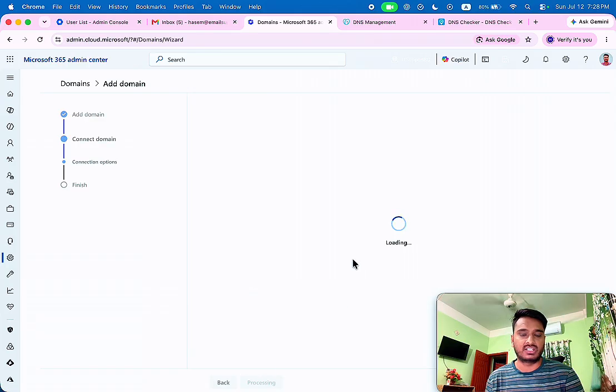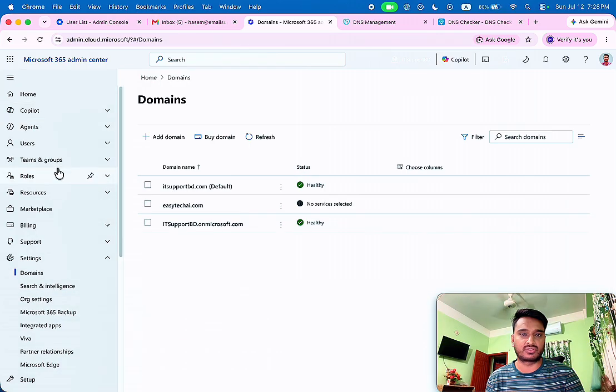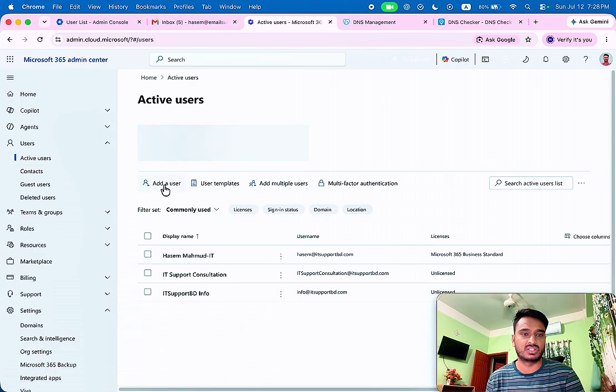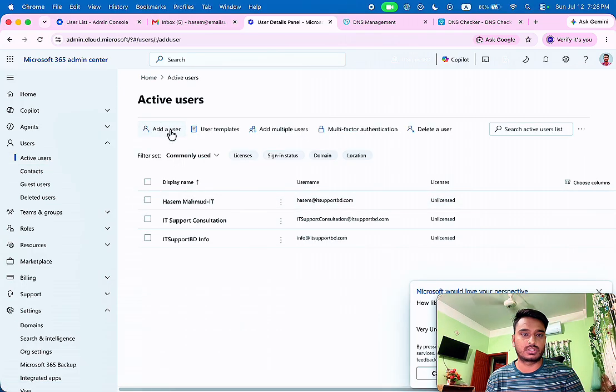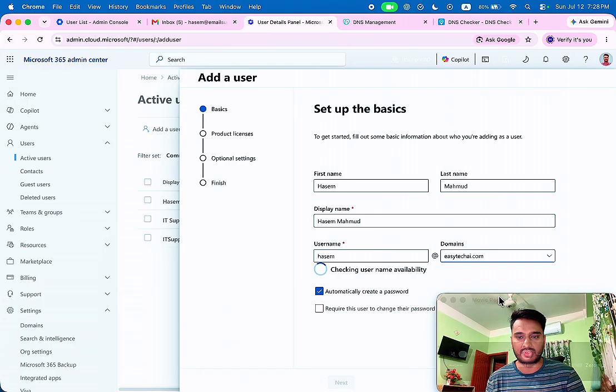I did it because I will add the email ID first on the Microsoft tenant. For that, we go to Active users, then Add a user, and input my name. You can input your name or any display name, no problem. Then the email ID from here.